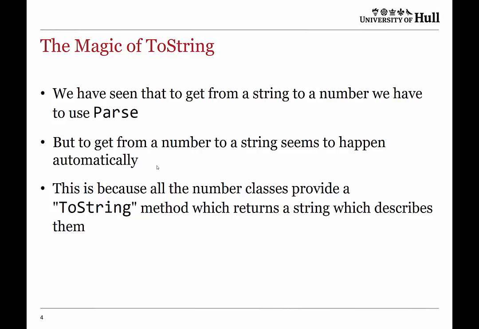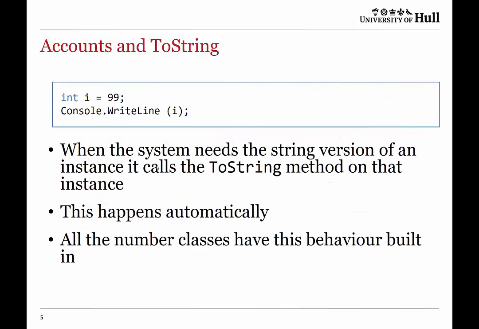Okay with that? So there are things that objects can do, and one of them is, hey, give me your string version, please. And so when we call something in a context where we'd like to have a string but we maybe haven't got one, like here, where this thing here is an integer and we'd like it to be a string, the compiler goes, okie dokie, I'll call your toString method, and away it goes. And int's got toString built in, so has double, float, decimal, all that kind of good quality blah.